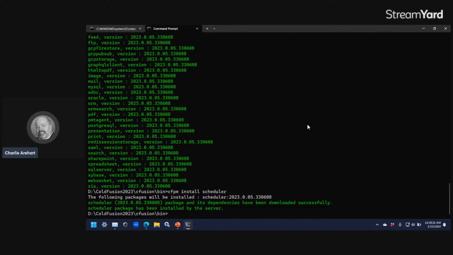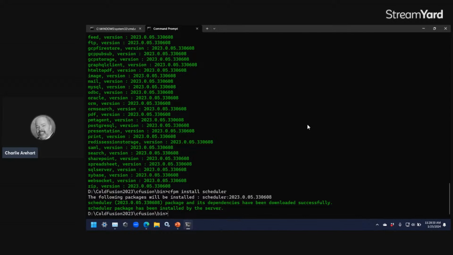Those of you who are doing that already know that when it comes time to update CF, you face the prospect that these CF updates, you can't download them either. They're all related. The thing that does the CF update is also pulling down the update jar file, as this cfpm install pulls down the underlying jar files that are needed just to do that package. Well, there are solutions to those problems. We'll come back to that later.